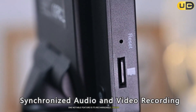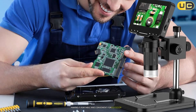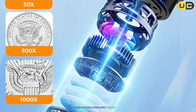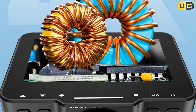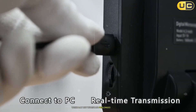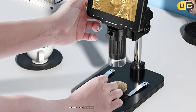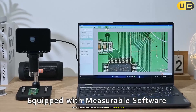One notable feature is its rechargeable lithium battery, which provides up to 4-5 hours of cordless operation, making it portable and convenient for outdoor use. The eight adjustable LED lights ensure adequate illumination for various samples, enhancing clarity and detail during observations. The adjustable metal stand adds stability during use, but can feel slightly restrictive when working with larger objects. However, the Pali Partners microscope has some limitations — the build quality leans heavily on plastic components, which may not withstand prolonged or heavy use. Additionally, while the device claims up to 1000x magnification, the image quality at higher levels can appear pixelated or blurry, making it less reliable for detailed professional work. The software interface also feels outdated and could benefit from improvements in usability.